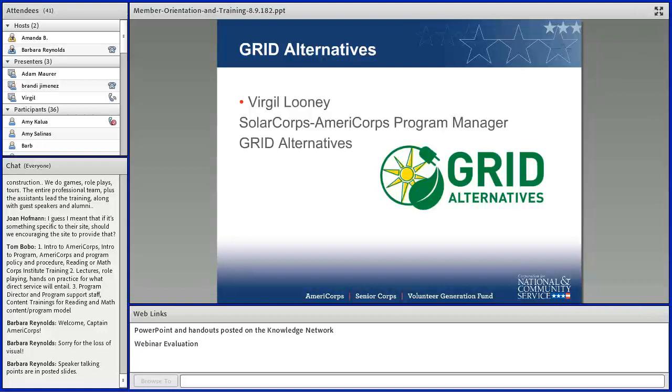And then another big piece to our member orientation has to do with identifying and trying to prevent as many issues from coming up later on. And for us, the consistent feedback, and I think it's not just about AmeriCorps, and it's not just about GRID, but most professional workplaces, is that there's always challenges around communications.